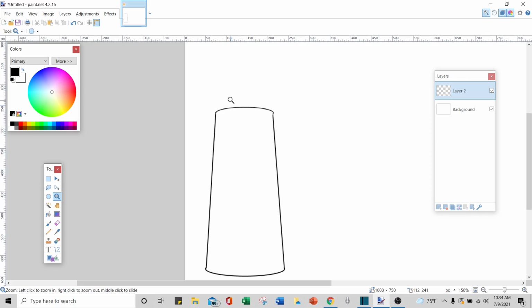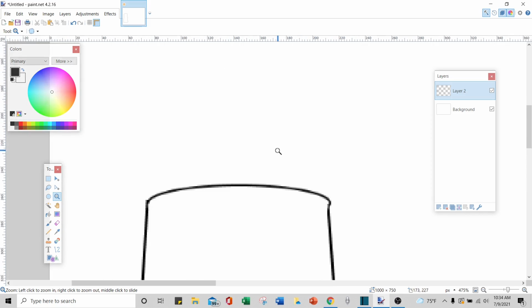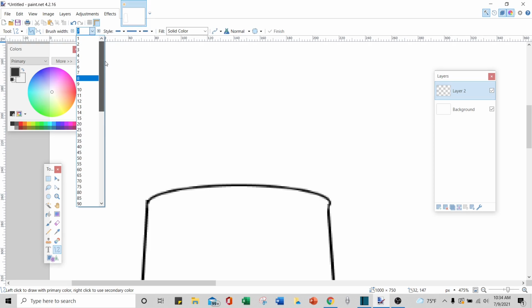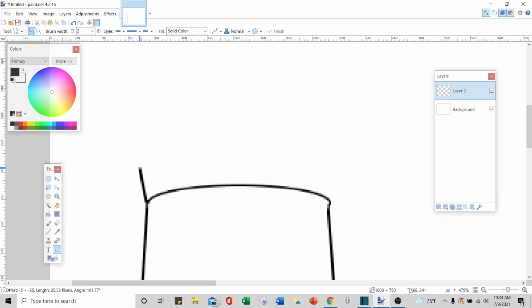The next thing I'm going to do after that is zoom back in on the top, and take my line tool. Now remember, we put it to 7, so now we need to select and go back to our original size of 2. And I'm going to pull this, and I'm going to make this line, instead of continuing in the same direction as the line below it, come out a little bit like that.